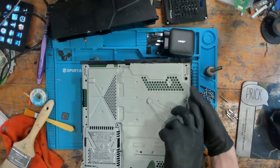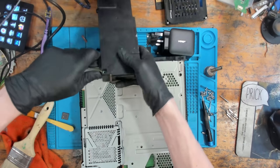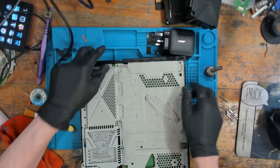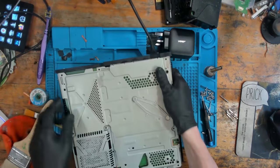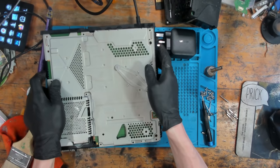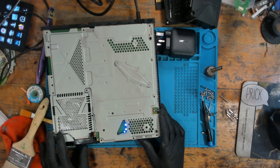All right, let's give this a whirl, shall we? See what happens with it now. Hopefully the customer's power supply is working and that no liquid actually got inside it. Let's find out. I mean, a power supply can be replaced at cost. Okay, turns on. Disk drive spins. Means we have some kind of brain power.